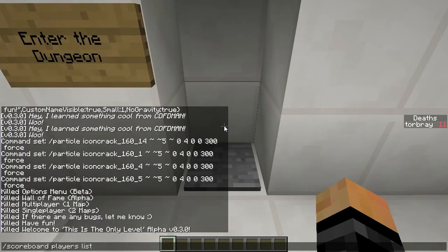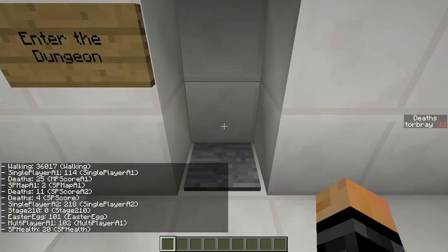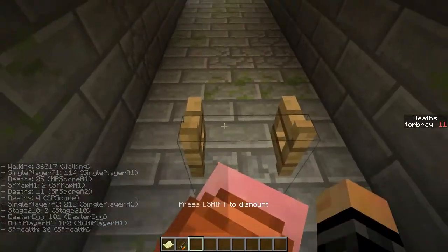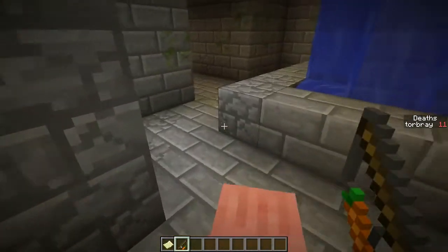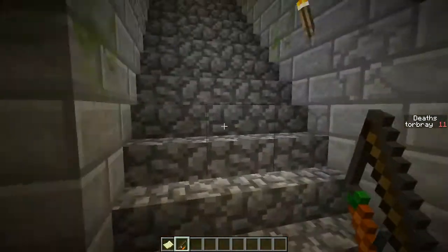I have finished the ending animation to the second single player map. So what are we? Torbray. We are in the second single player map, and we are on... Oh, we are perfect. So if you remember last episode, we did make this pig riding stage, in which we ride a pig to victory. So once we do this, come on little piggy, this way.